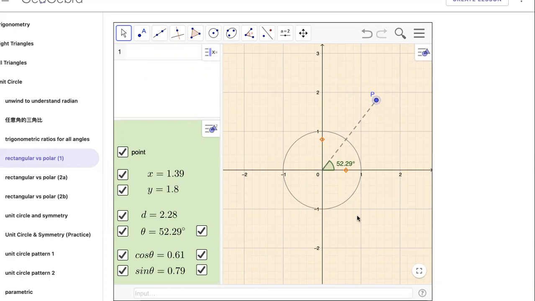Just a quick suggestion, right? Maybe you can ask them to use the mini whiteboard that I tried in the classroom. Ask them to write down quickly how to get it. For example, if you take away x and y value, then I will ask them, how can you make use of this number to find the x, y coordinate? Ask them to write it down, or maybe just describe it, because they can just say 2.2 times 0.61. You can also practice orally. This can be one way that you can try it out. Of course, you can think of some other way, because there can be more than one way to do it.